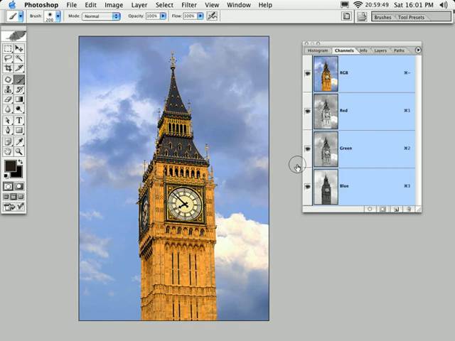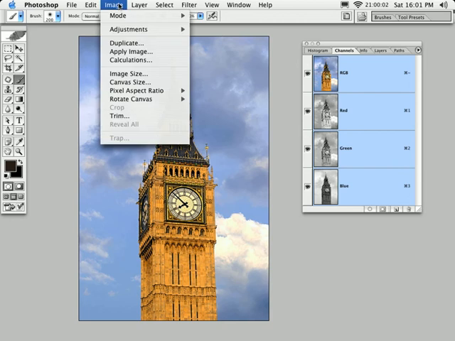Also, computers obviously weren't as strong, more expensive, but not as fast. And so what professionals used to make masks were what are called the image calculations. And there's 3 of them. And they're under this little line. You can see them here. Officially, the duplicate command is a calculation. And then apply image, and then calculations. We just call them all calculations or image calculations.